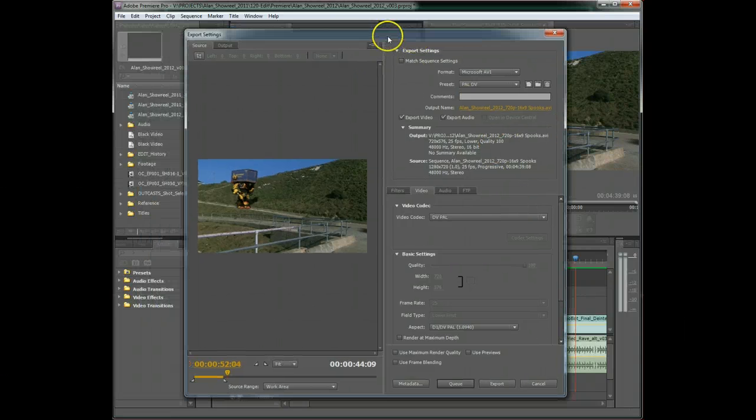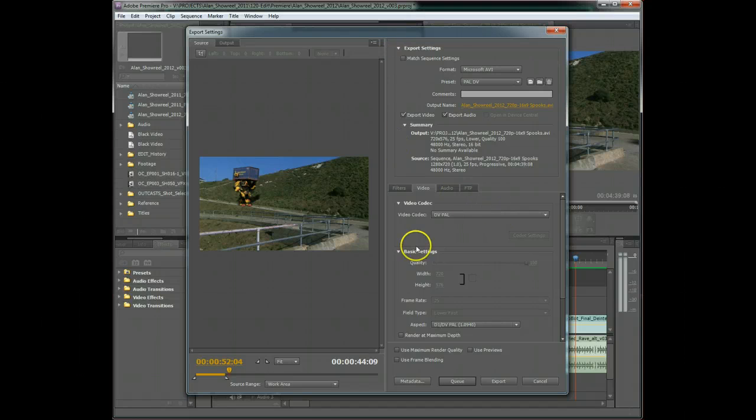So here's your standard media export dialog. The first time you run it up, it'll default to the last used format that you outputted for encoding. We actually don't want to use any of this, because we want to output the edit using the same format it was captured with.